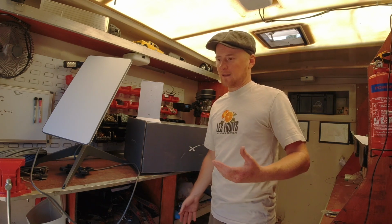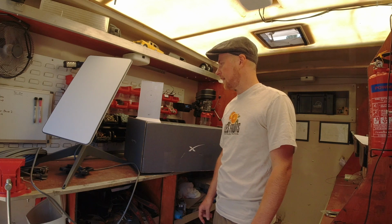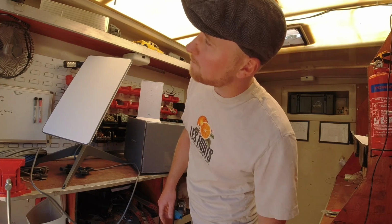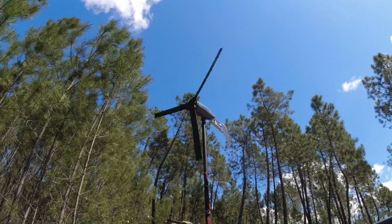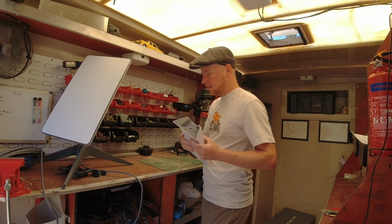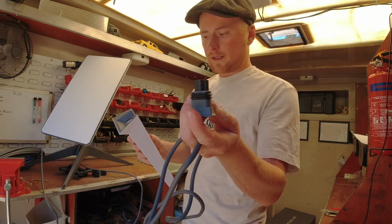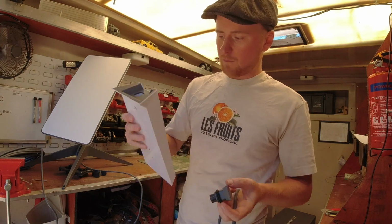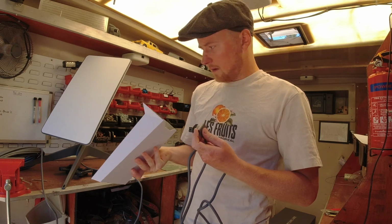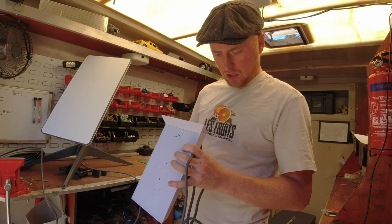All the other MiFi stuff had pretty low data limits, and it's quite expensive out here for data and stuff like that. If you start to hear a grunting noise, that is just the turbine firing back up. It does look like that's a sealed unit, and all the plugs have got rubber gaskets on them and they're all sealed. So this must be an outdoor unit as well, is my guess. Yeah, they both go in there like that, and then that's that. It's done.